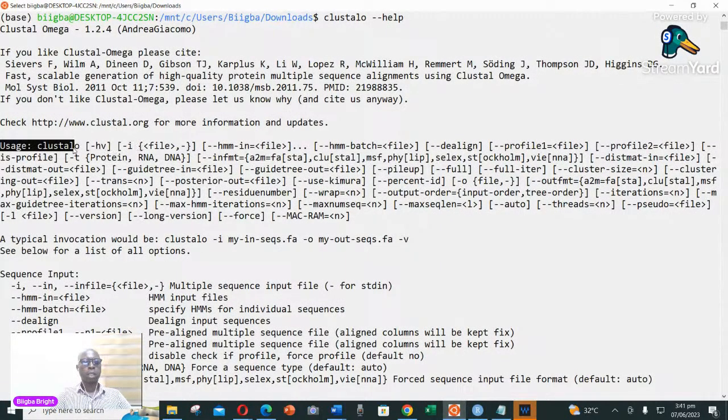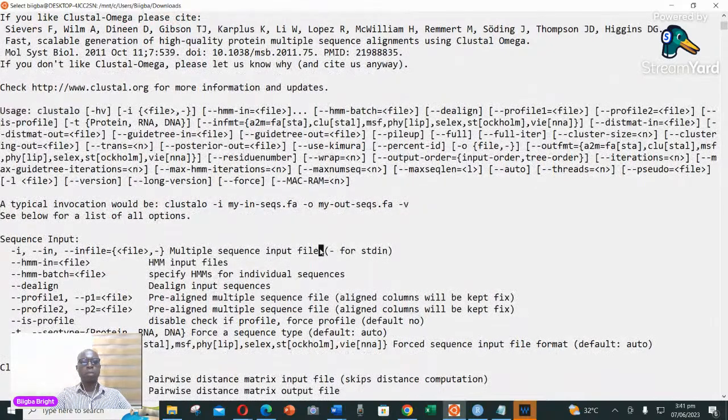So you have the clustalo command followed by this -i here, which indicates the file where you have kept your sequences that you want to align. You could ignore this flag, but if you want to know what it means, -i means that's your input file, and that's it. You can use -i or --in. You can see the input file here.